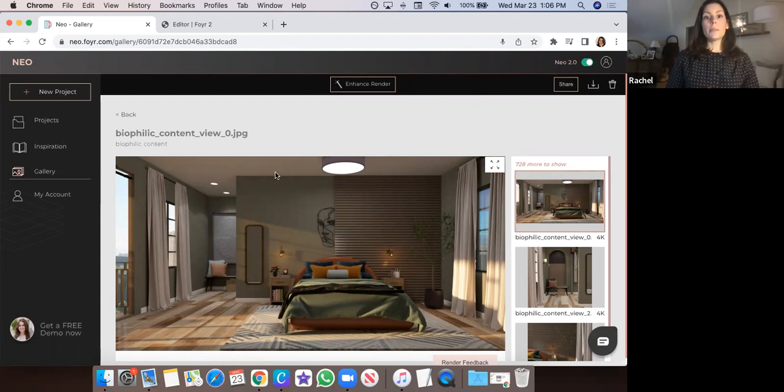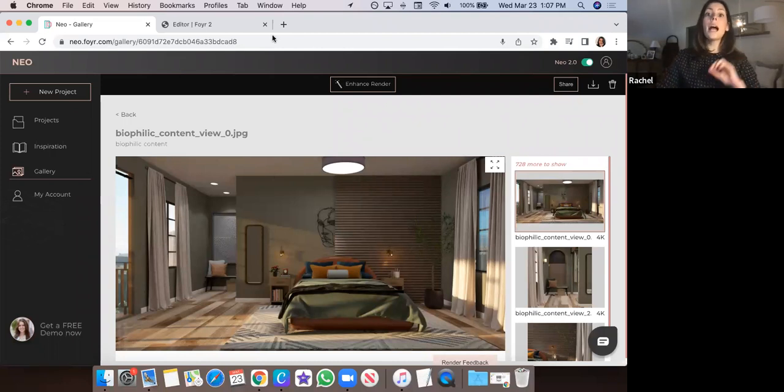In terms of software compatibility with other software, any floor plan right now that you upload into Foyer Neo has to be an image file. So if you have a floor plan in AutoCAD or as a PDF provided to you by an architect, you would simply need to take a snapshot of your computer screen and then save that snapshot as an image, which it would normally, any screenshot that you take is already an image file. So you just crop out anything that isn't the floor plan itself, save it to your computer, and then you can upload that image of the floor plan and draw over top of it in the software.